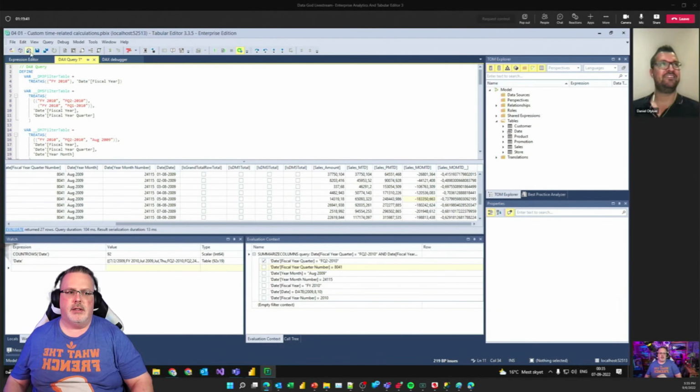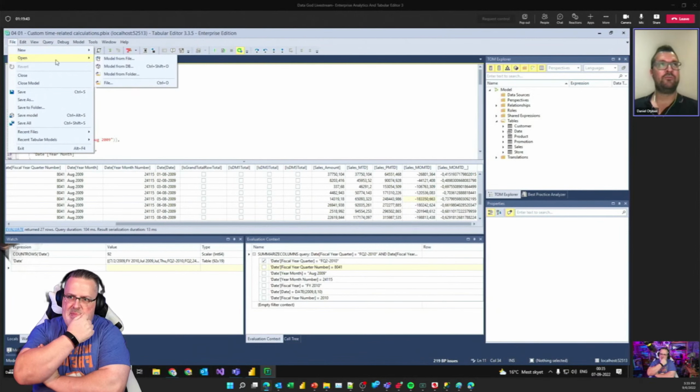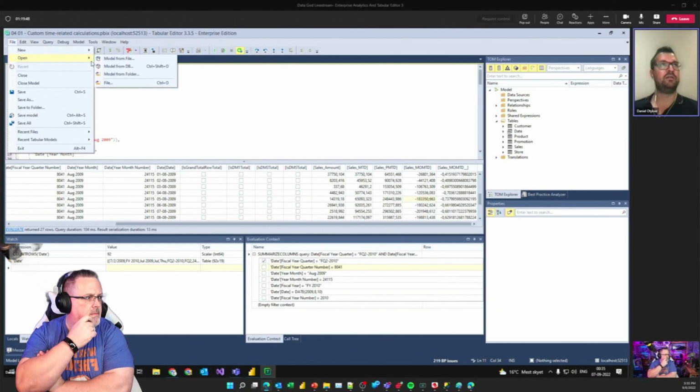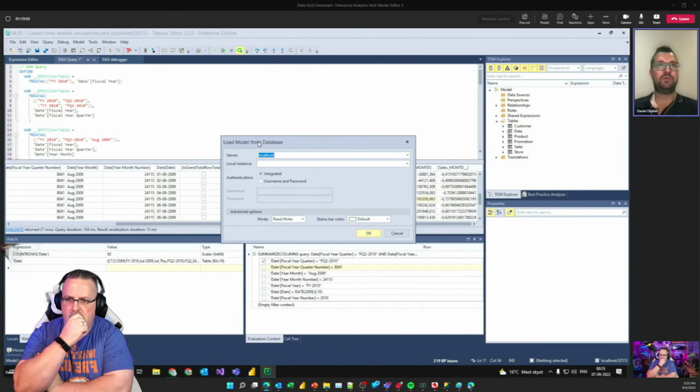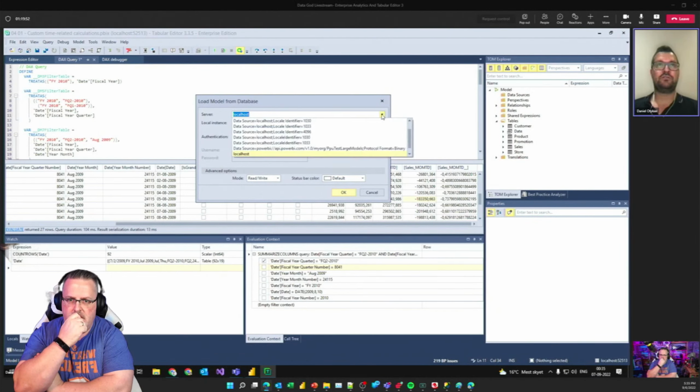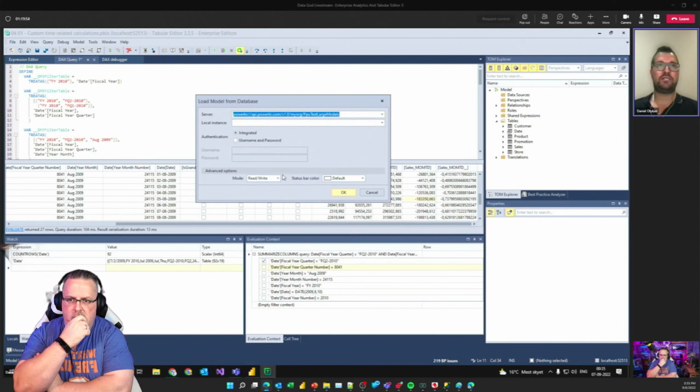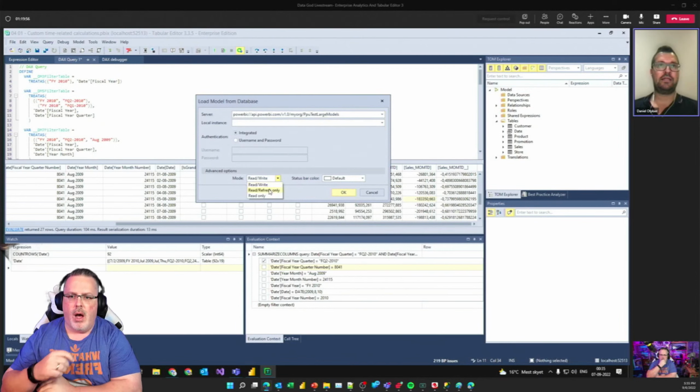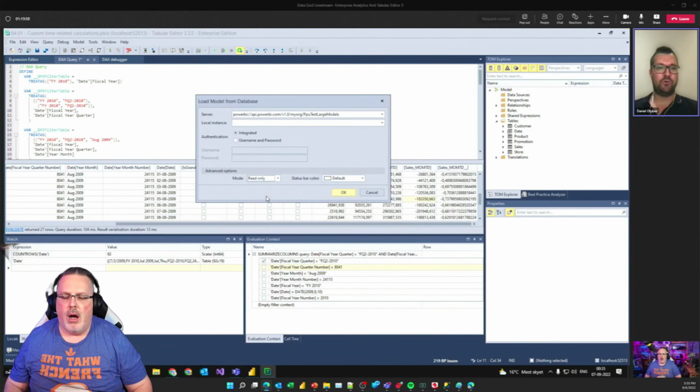Oh my gosh. Yeah, and by the way, going back to Juan's question earlier about the XMLA endpoint, you should be aware that if you are connecting to the Power BI XMLA endpoint, there's actually a feature here that lets you open a model in read-only mode.